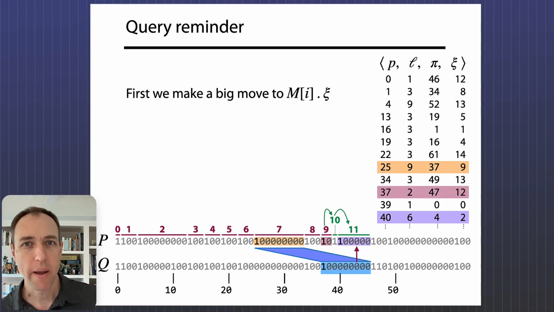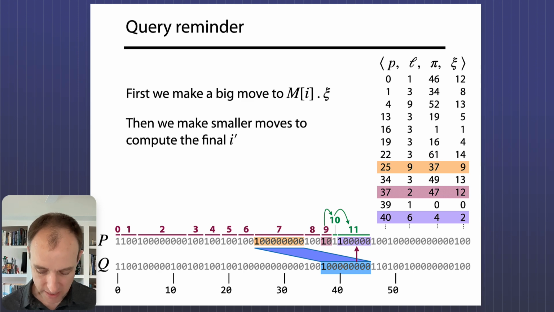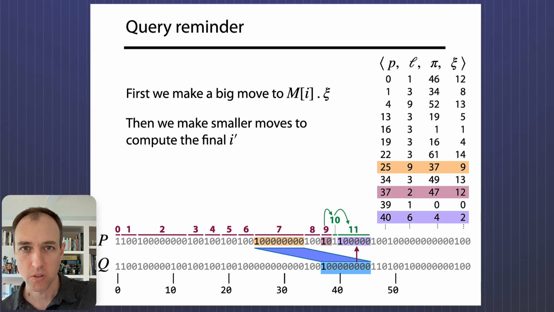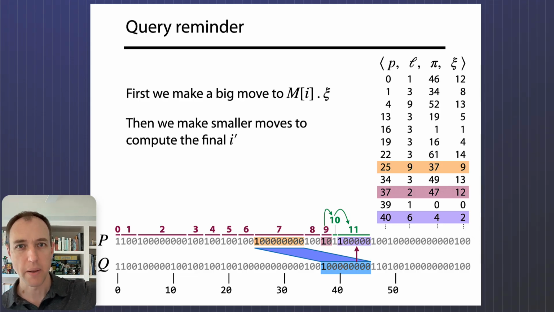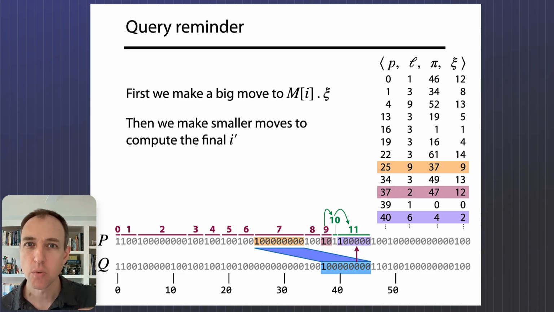So we compute our new i prime by just retrieving the xi field from row i. We then jump there. We might not be in the exact right place yet. Like in this example, we jumped here to run 9, but we weren't quite in the right place. We needed to be here, so we had to jump 2 runs forward, right? So we had to do 2 forward scans. We also sometimes call these fast forwards to get to row 11. So we had to do the bigger move to get to the new row i prime, or at least our initial guess for what i prime should be. But then we also had to do these smaller adjustments, linear scans, to get to the row with the correct i prime.